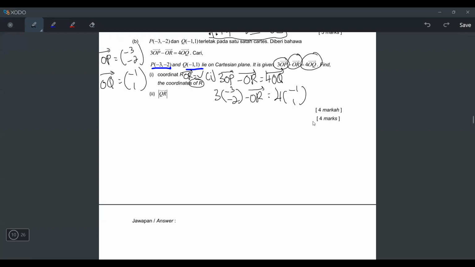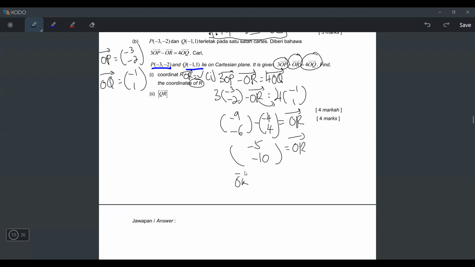Of course, there's another method to do this question also. Okay? And you can go ahead if you want to use the other method. You will get the same answer. 3 times -3 is -9. 3 times -2, -6. Why not I just darab masuk, 4 times -1 is -4. So this will be -4, 4, right? But why not I just move to this side? It becomes minus -4, 4. And then this whole thing I will just erase because I pindah here already. And then pindah the OR jadi positive like this. So it'll be OR equals to atas tolak atas, bawah tolak bawah. Okay, -9 plus 4, -5, -6 minus 4, -10.